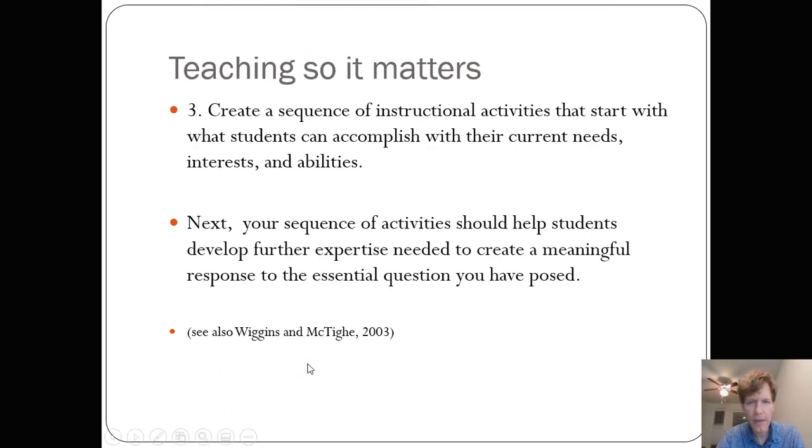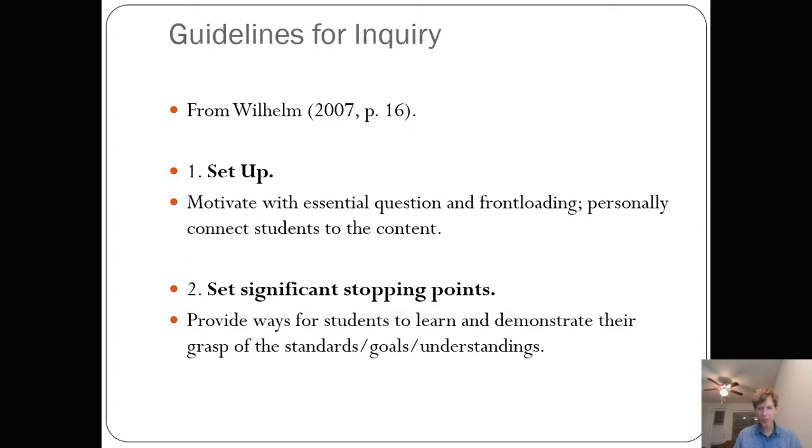You want to create a sequence of instructional activities. Start with what the students can accomplish. Think of their needs, think of their interests, think of their abilities. Again, you're not wanting to stump students. You're wanting to meet them where they're at. Next, you want to sequence your activities so that students can develop further expertise drawing on their background knowledge. Remember, we'll be learning about this more as we go further in this course. Right now, I'm introducing you to basics.